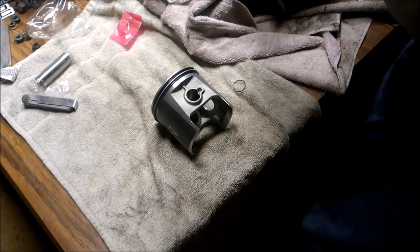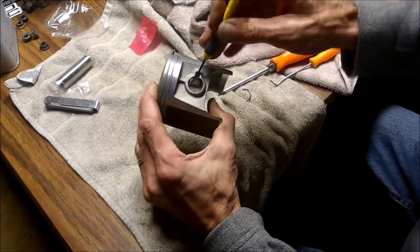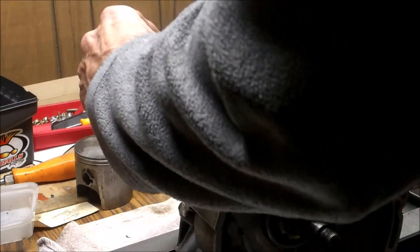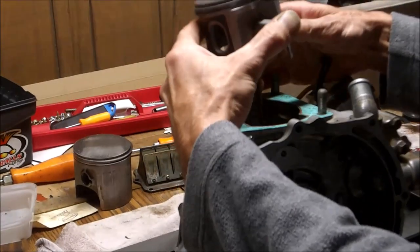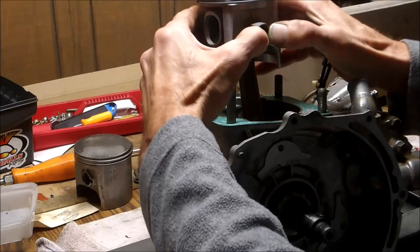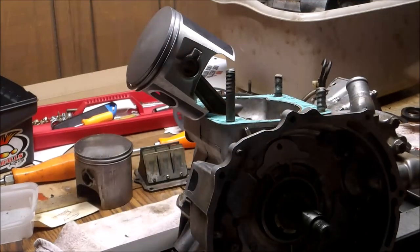Try to do this without scratching the piston or having the pin go flying. There we go. There. Now, if you ever need to get it out, you just push on this and it'll pop right out. Put a rag over this so you don't lose the clip in the block.